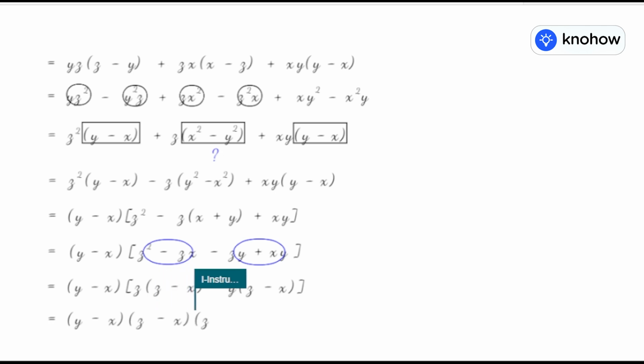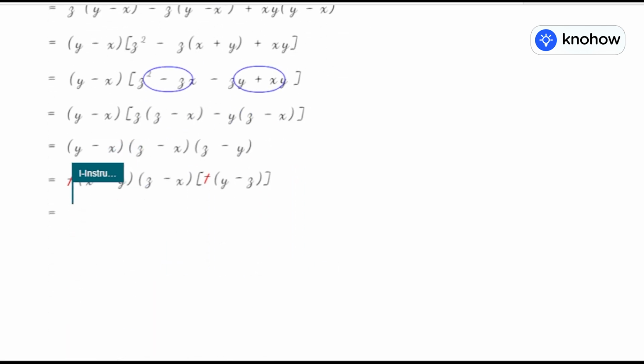To make it in the cyclic order, out of Y minus X, if we take a minus common, it gives you X minus Y. So X minus Y, Y minus Z. So take a minus sign common here also, you get Y minus Z. So this minus and minus gives plus, and now we can write in cyclic order, that is X minus Y, Y minus Z, Z minus X. So this is the required value of the determinant if we expand it along the third column.